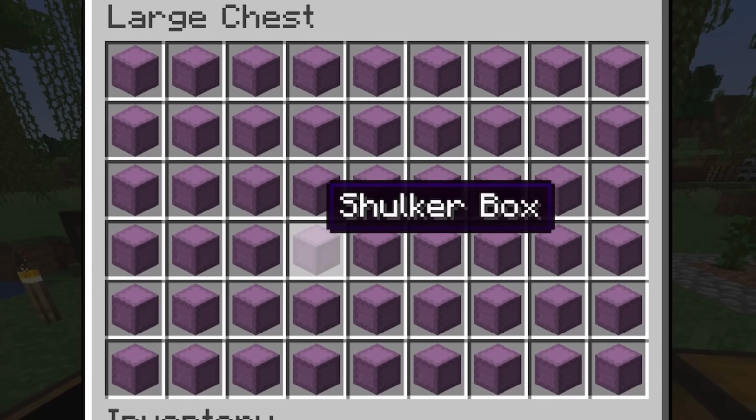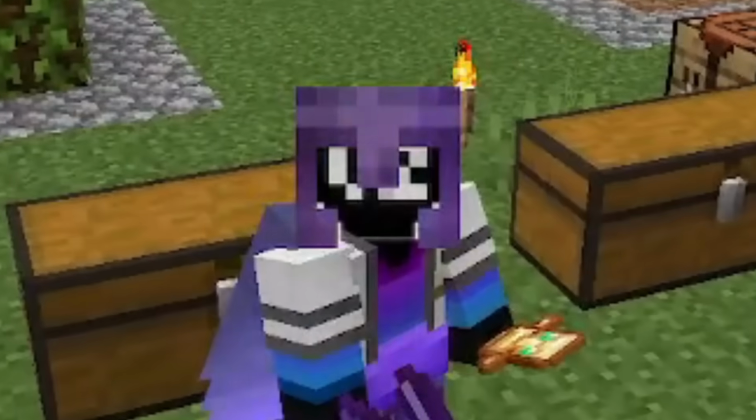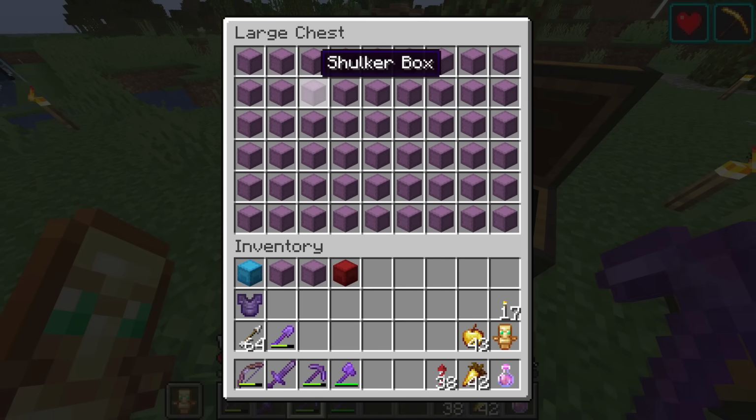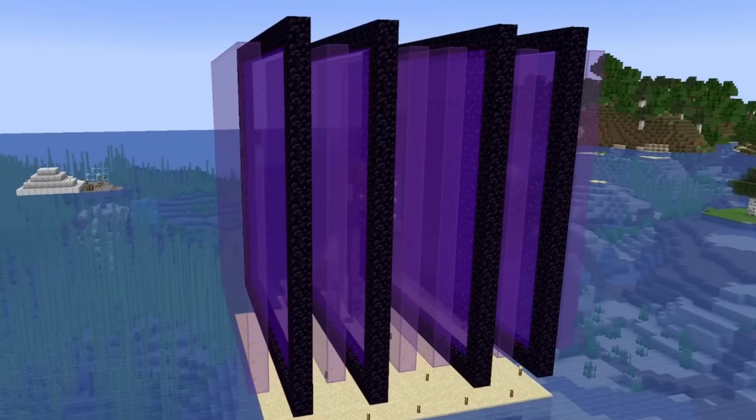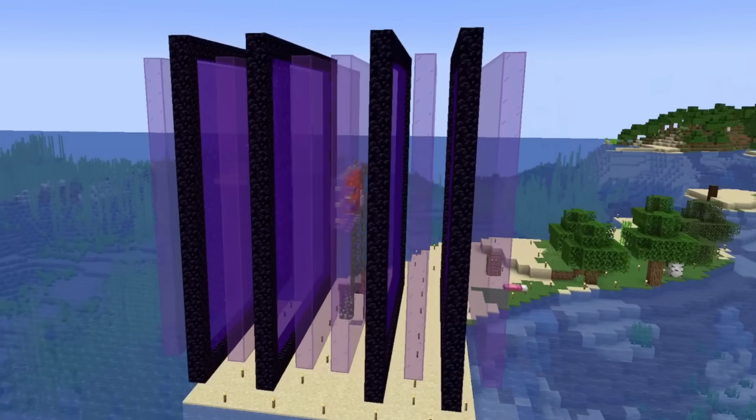So now I have a full double chest of shulker boxes. That's kind of ridiculous. And I mean, keep an eye out for some big projects in the future, because these things are definitely going to come in handy for that. And that's how I built a shulker farm in hardcore Minecraft.